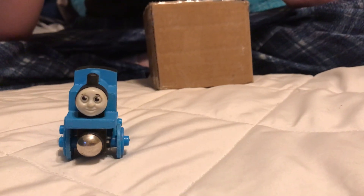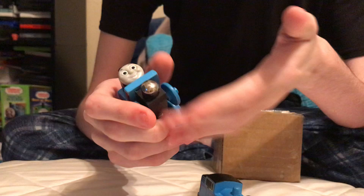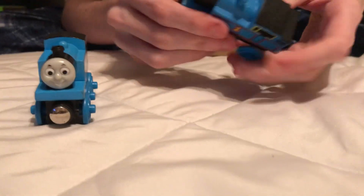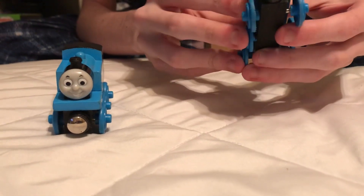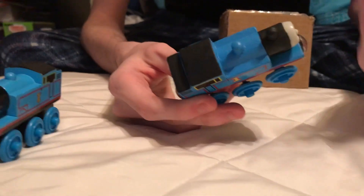I remember having the 1999 Thomas when I was a kid — like when I was four years old. I used to have these older designs of the characters, and for some strange reason I don't know why I had these guys. In my opinion these guys look a little bit ugly to me. This is the 2002 version, made by the same people who made this, but I really don't know why they had to change this guy and make him look weirder. This is a more accurate-looking Thomas because of his face — his proportions may not be accurate but his face is what probably matters. I do know why they changed his funnel to make it more accurate, but that's a minor change.